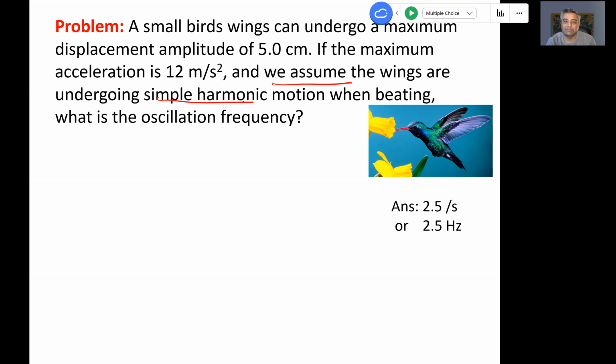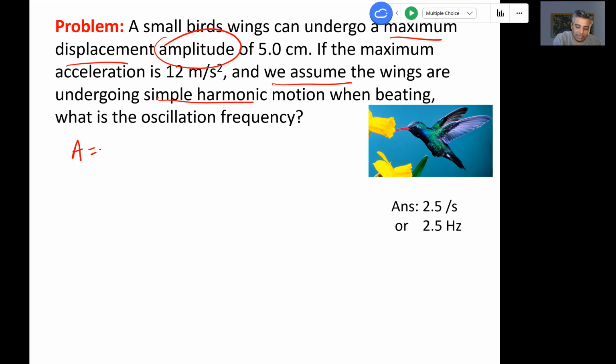It's not saying it's perfectly simple harmonic motion. It's not saying that, but it's saying, let's assume that, okay? Let's assume it's simple harmonic motion. If that was the case, how would you use that equation to find these properties of this motion, okay? So maximum displacement, which is amplitude, okay? It may not say maximum displacement and amplitude together. It may say either amplitude or maximum displacement. Most of the time, that's what it says.